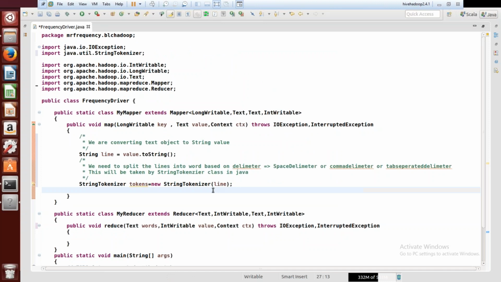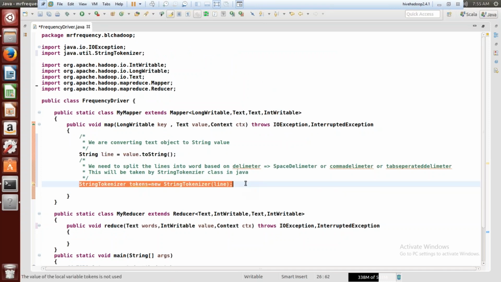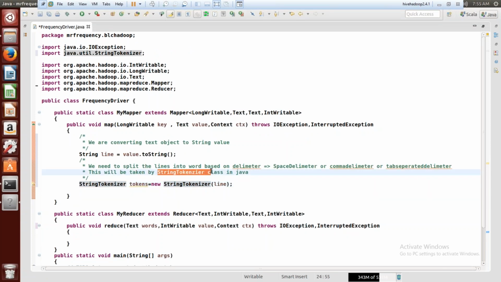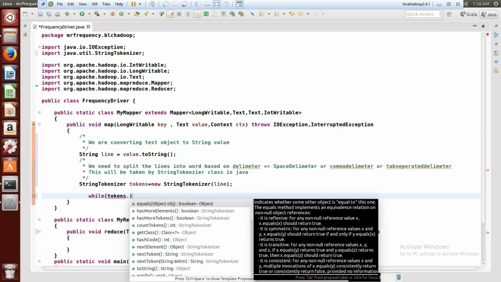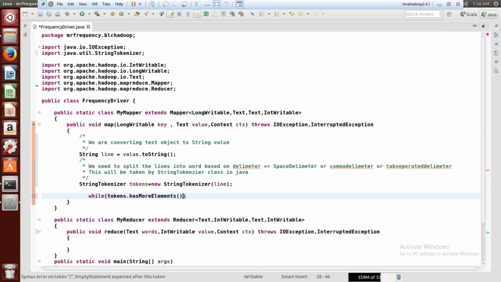As of now, we have read the lines. We have split the lines based on the delimiter, right? So this delimitation, who is going to decide? The StringTokenizer class, right? Yes, sir. So my next question is, what exactly is the next logic? We need to assign 1 to every word, right? Yes, sir. Correct, na? So we write here while tokens.hasMoreElements, correct? You got the point?